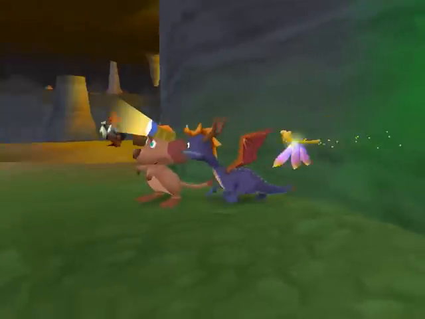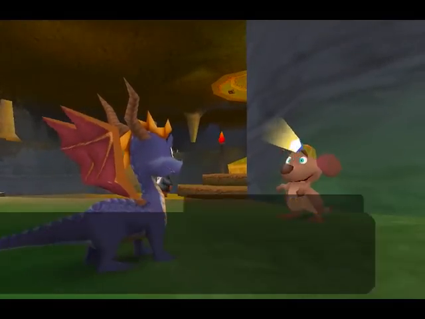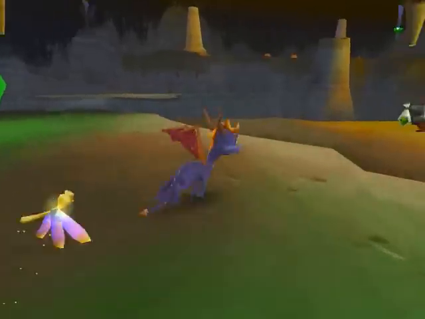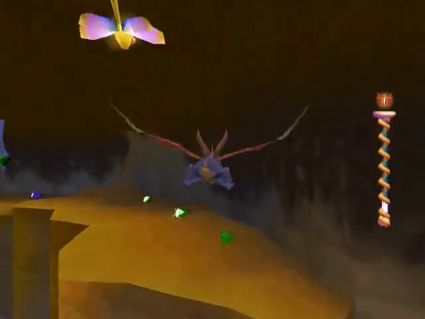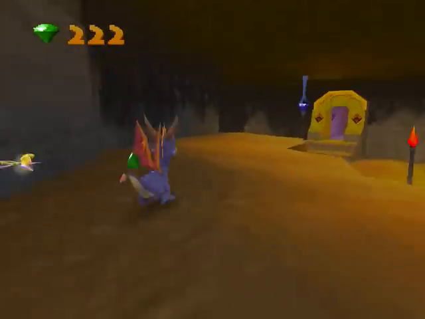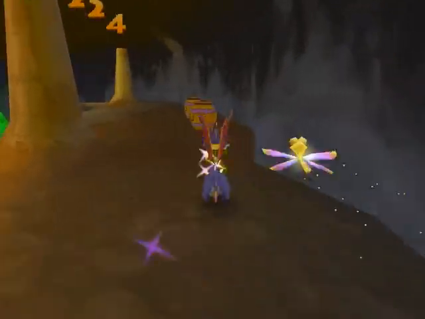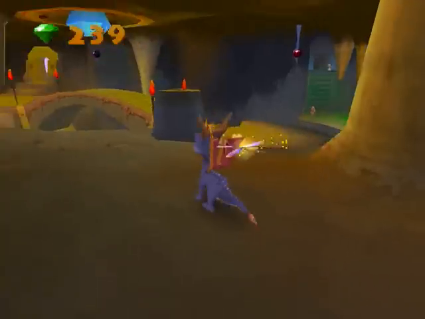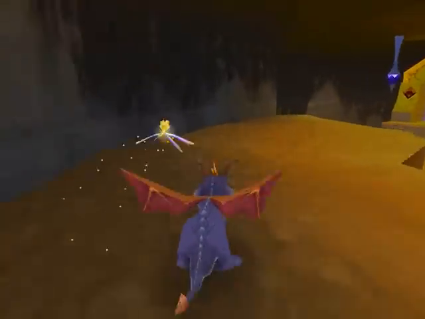Ah, so close. We gem cutters are a bit. Yes. I can't climb ladders right now, but I will be able to. Just you wait. Okay, well, we're at least up here, and I can grab the gems from here. Unfortunately, we won't be able to reach that just yet. So we'll go back and grab another super flight.